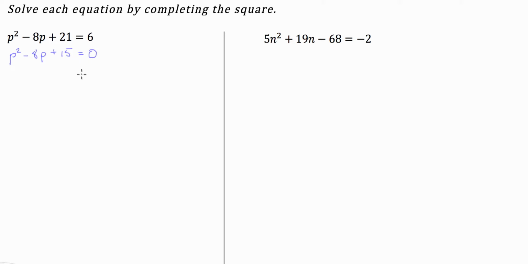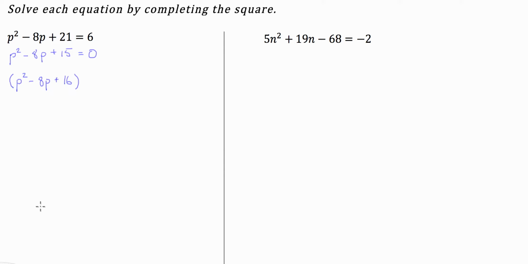Then we have to turn the first two terms into a perfect square. What that means is we have to get our terms so that when we multiply it out it gives a perfect square. I'll just show you and then you'll probably understand a lot better. A perfect square in this case would be p squared minus 8p plus 16. The reason that's a perfect square is because if we half 8p we get 4, and p minus 4 all squared will make this.